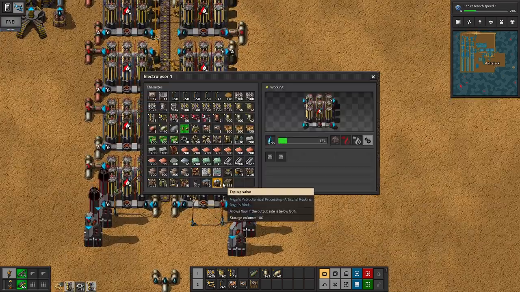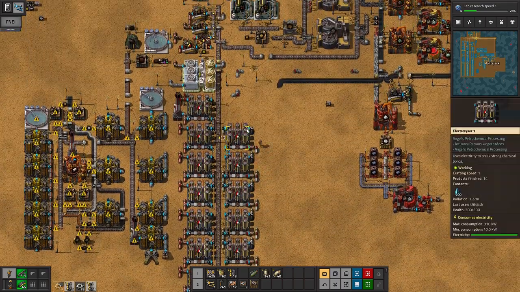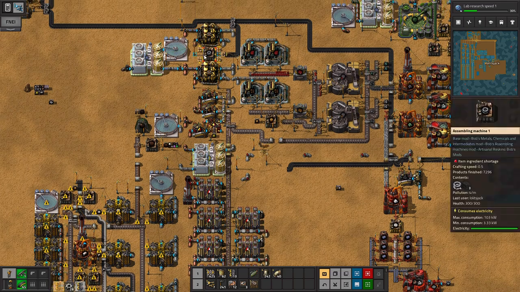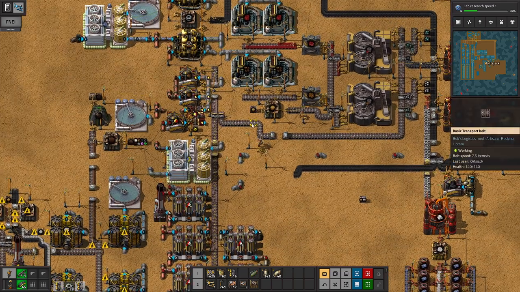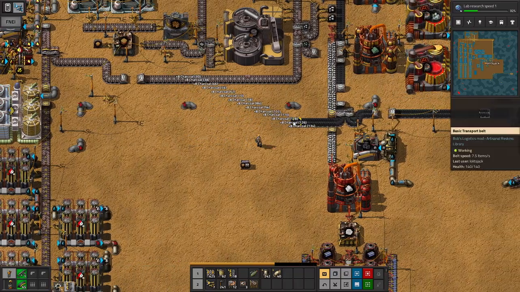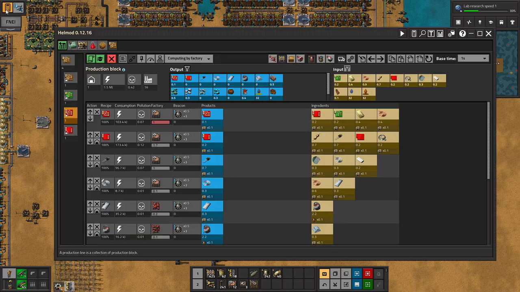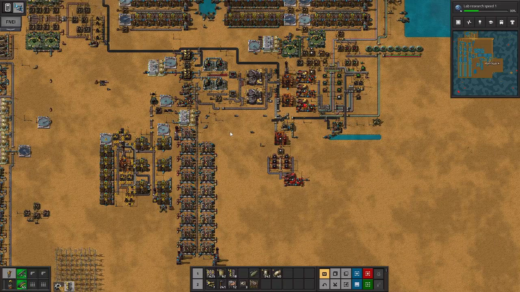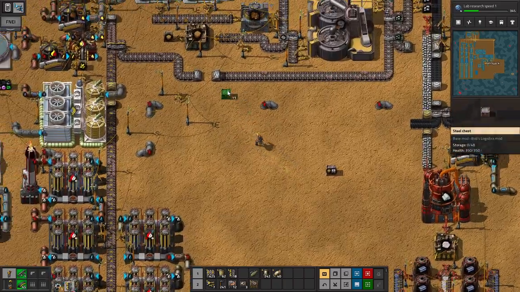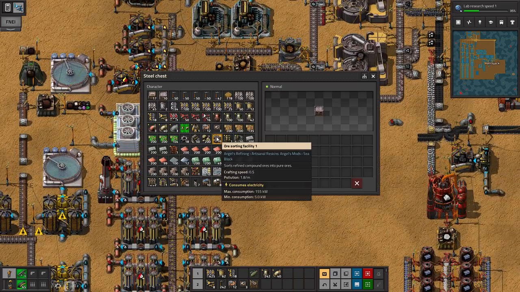Okay, I should be making significantly more slag slurry for these two boys. And we need to make the ghetto production, so let's go ahead and move the chest of stuff slightly more out of the way.